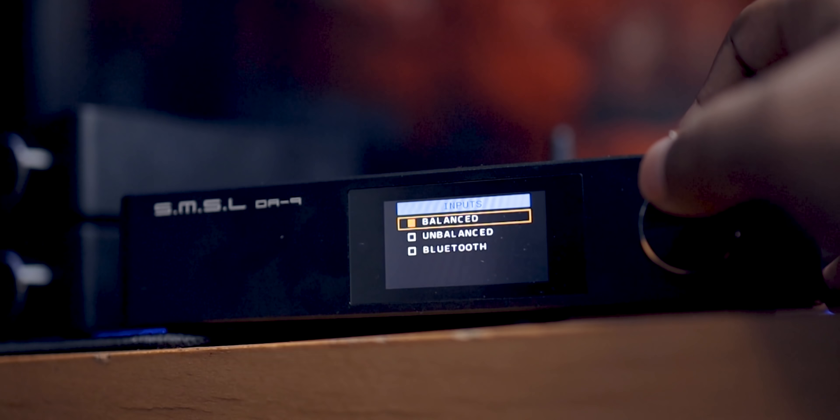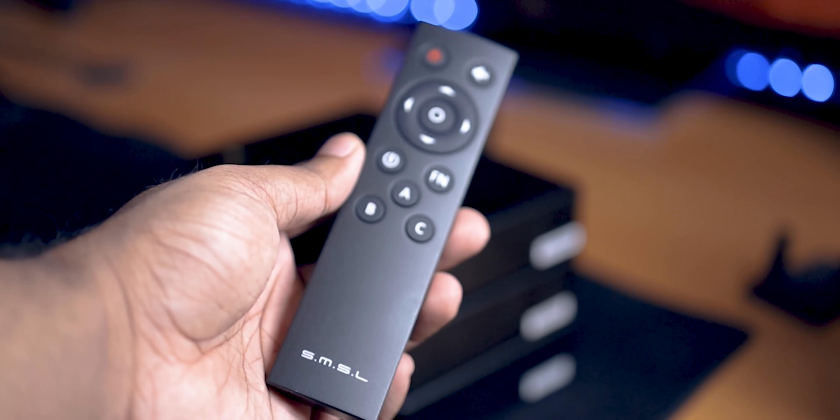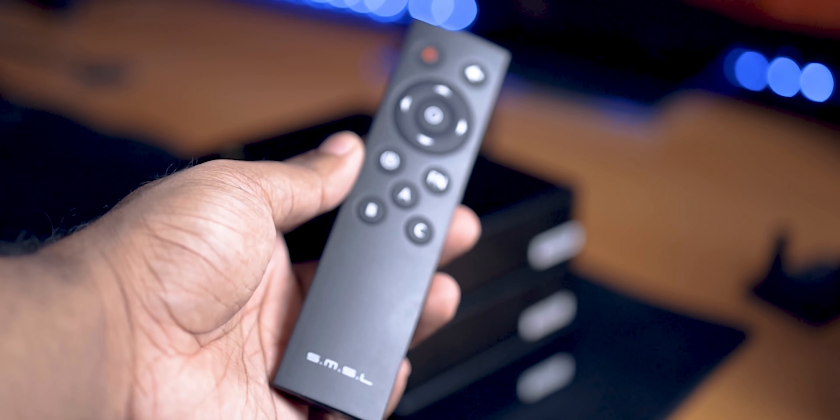Overall I think this is an absolute stellar unit. The system I used is right behind me — I used my FINE F500s and my REL subwoofer. Hooking it up was an absolute breeze. Typically in this system I would normally have my Marantz CR611, which is a $1000 streamer integrated amplifier CD player that I've used for about three to four years, but that unit stopped working and is actually in repair right now. This unit conveniently came in just as the Marantz died, and I'm glad I set it up because it is very impressive. I don't think I'll actually be going back to the Marantz — for $250 versus $1000, I actually prefer the overall performance, the noise floor, and the sound coming from the SMSL. And to top it all off, it's even more compact, takes less space, and doesn't heat up at all.